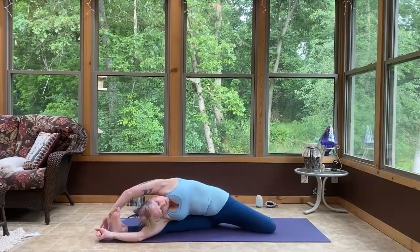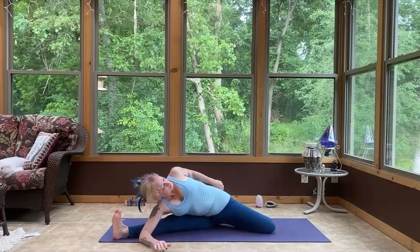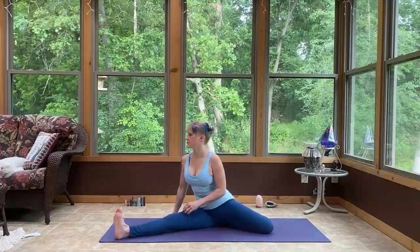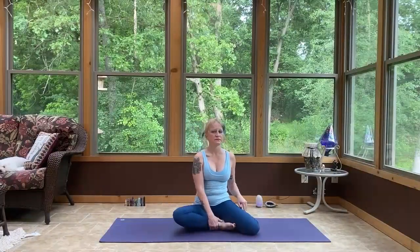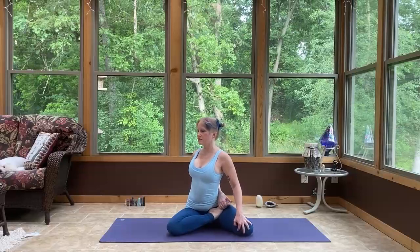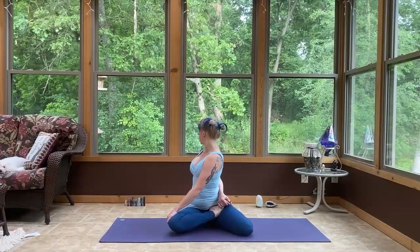Release the bind and take your time to sit back upright. Bend the right knee and bring the foot in for Bharadvajasana. Maybe you rest the foot up on the left thigh. Right arm goes behind the back to grab the left foot. Left hand goes outside the right thigh.